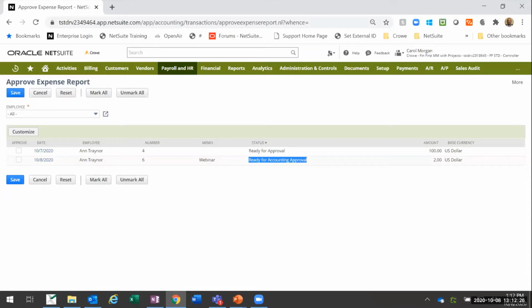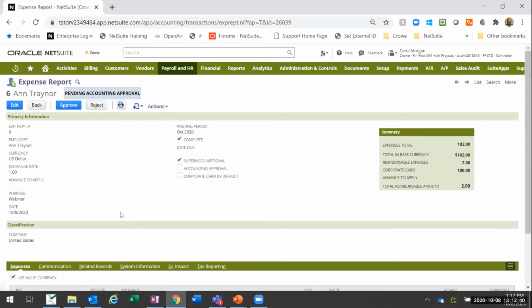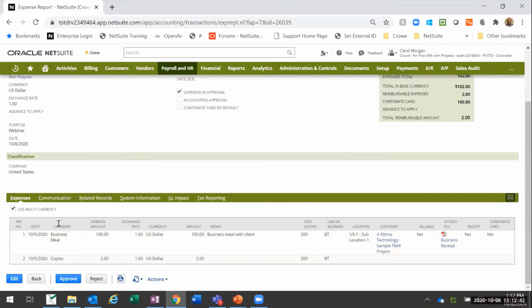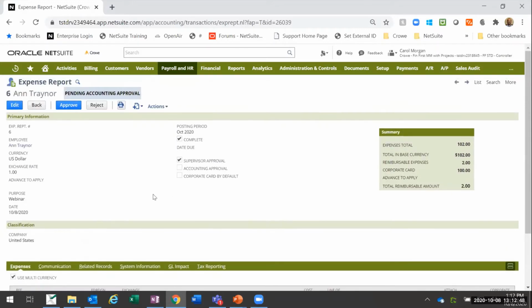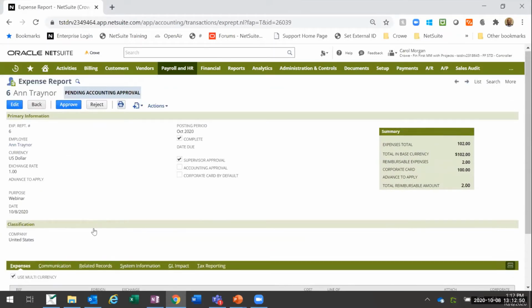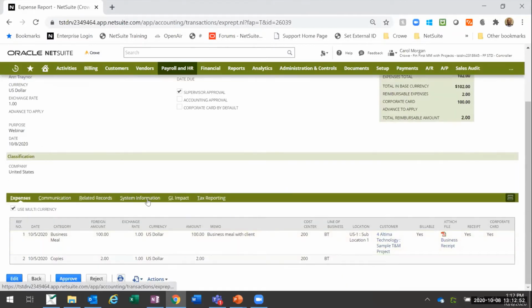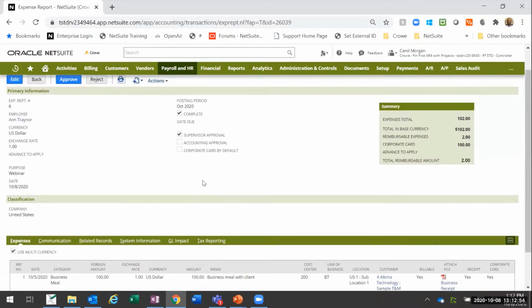And I just happen to be the controller, so I could be doing both steps. Typically, you would have a department manager maybe, and then the controller or somebody in accounting to do the accounting approval. But the accounting approval is mostly a secondary approval you select to have in order to validate that the expenses are coded correctly to the right category. And if I want to change them, I can edit this and change that. I could have also rejected the expense report. In this case, I didn't.